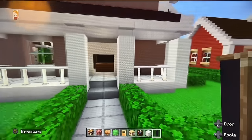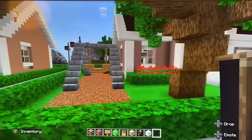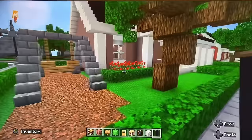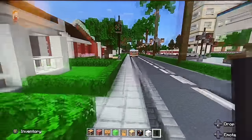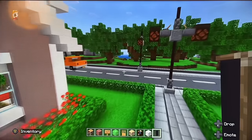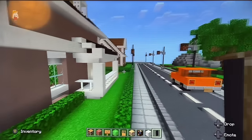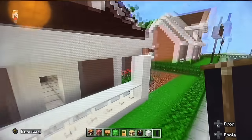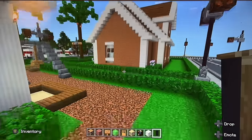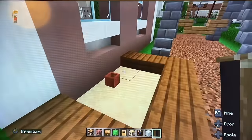I want to show you my property first. We have a swing here, a lovely beautifully maintained garden — I like my flowers. Looking around the area of the property, there's another road to the south. I have a little veranda there, and this is the rest of my garden — I have a sandpit there.